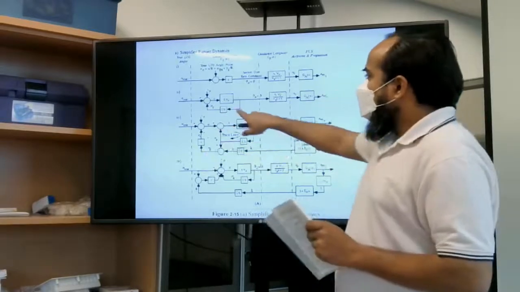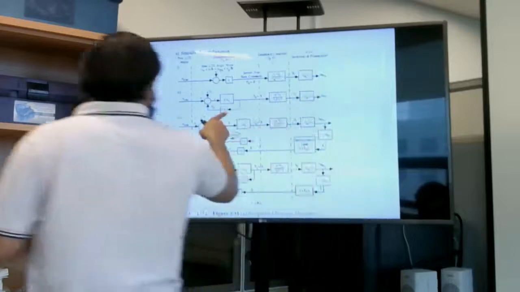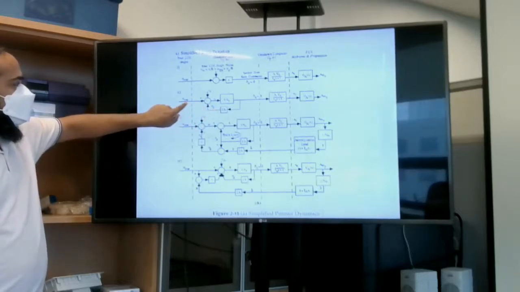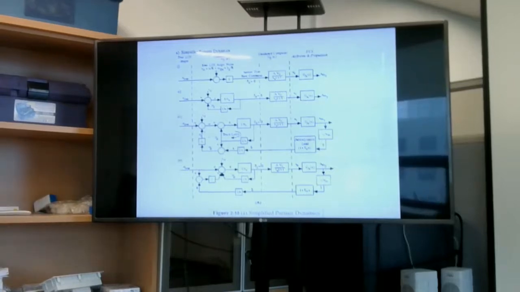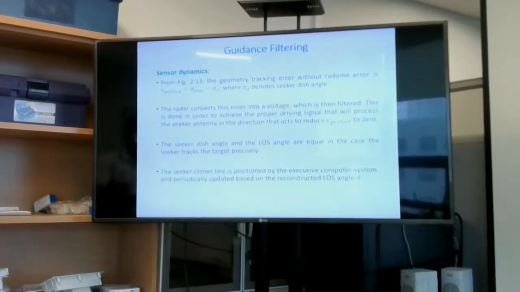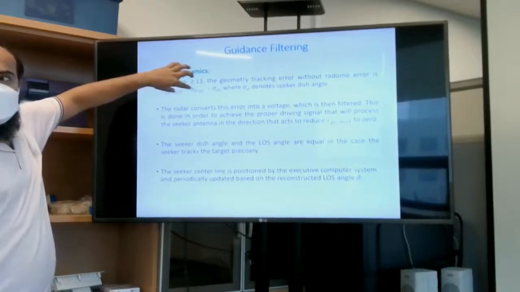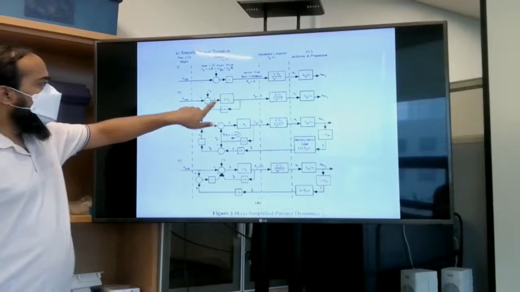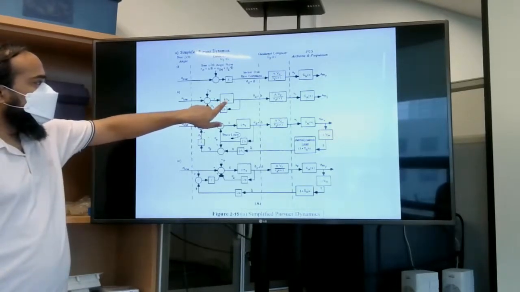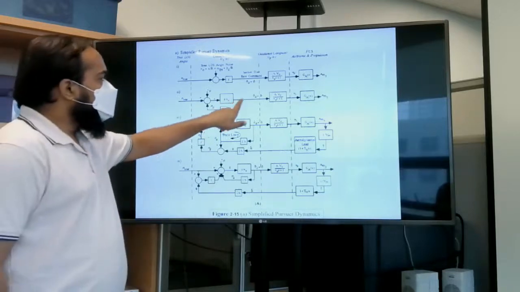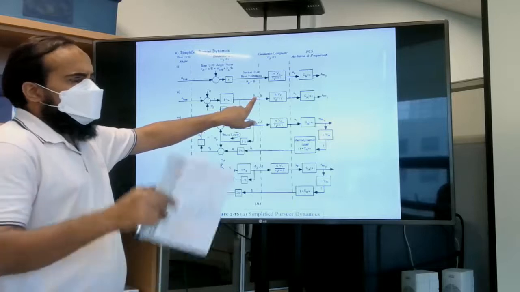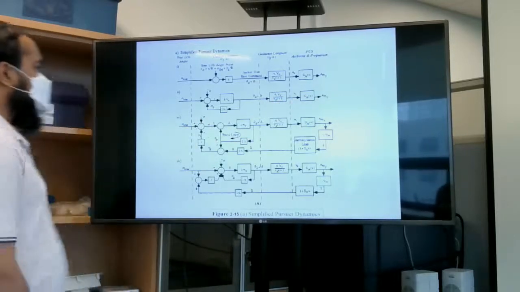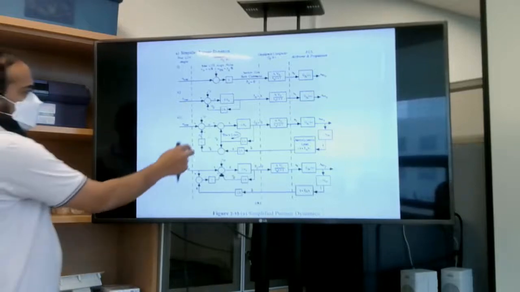if we put the feedback transfer function to make the dish antenna follow, here we can check the radome effect error like this one, so that we can minimize the error epsilon. With the help of the small time constant, we make the dish antenna equal to the rate of the line of sight, and this is the guidance system and the FCS. And similarly, this is without the radome effect.